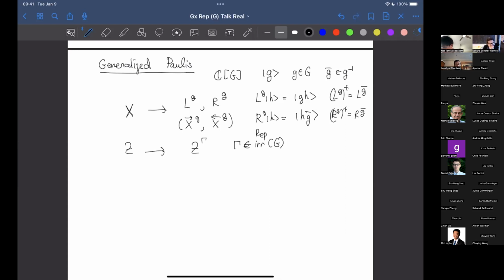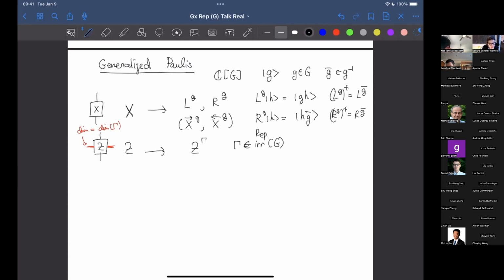Now, for example, X we know is sort of like an operator. It just maps operators as such. For Z, it's going to be a bit more subtle because now there's an extra subtlety: there's going to be an internal index, which I'm going to label with red. And the dimension of this internal index is going to be the dimension of gamma. So there's some extra internal index you have to keep track of, which depends on the representation you're choosing. So in the abelian case, everything was one-dimensional. So this leg was one-dimensional, so we didn't have to care about it, but now it becomes important.